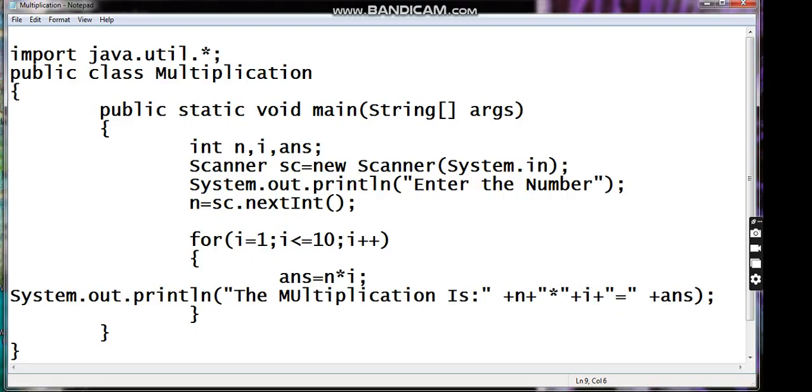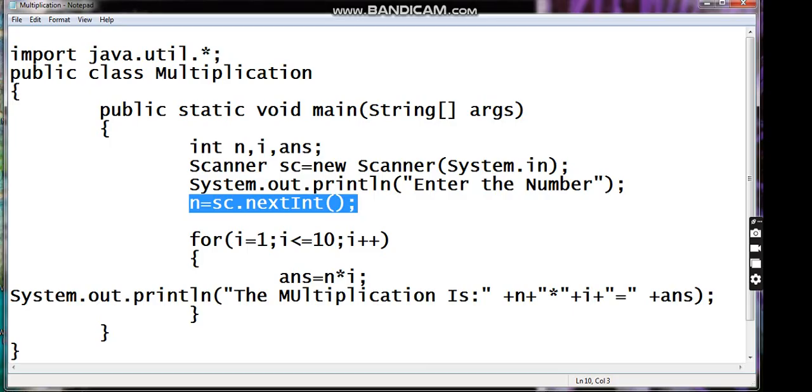Next, System.out.println("Enter the number"). To display the message on the screen we are making use of System.out.println, and whatever we write in the double quotes is displayed as it is onto the screen. Next, it is asking the user to input the number with the help of this line.